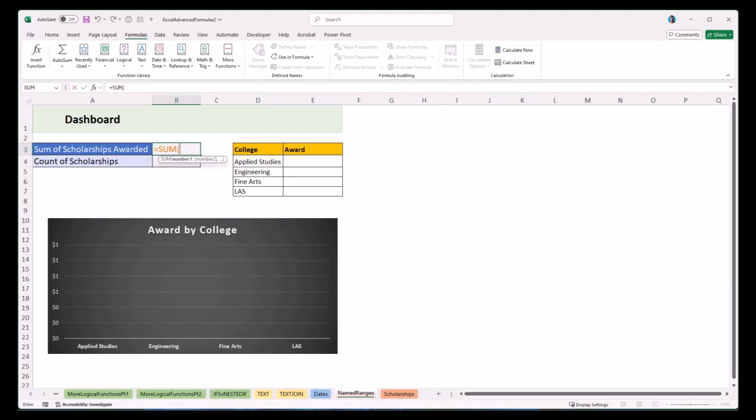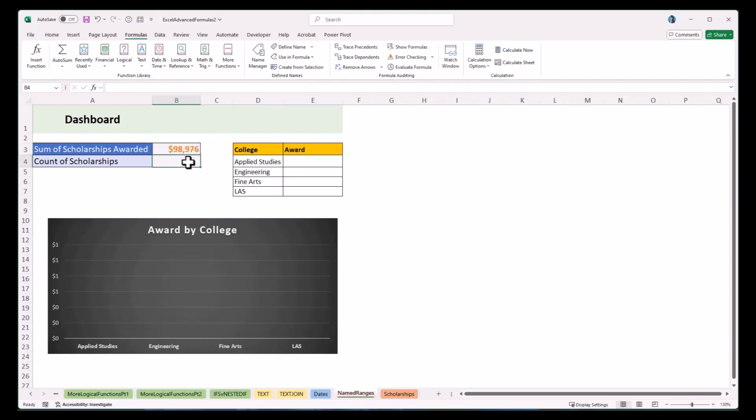So I'm just going to type the name of my named range, award. Now see what happens as I start typing this. I can see that named range appearing below my helper text. And just like we do when we accept a formula, when we press tab, I can press tab as soon as this is highlighted. So it looks kind of weird, right? It looks like, what is this actually going to do? Well, that's your named range. I'm going to close my parentheses and press enter.